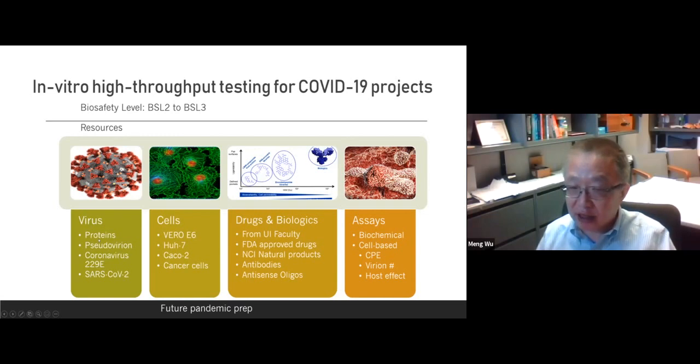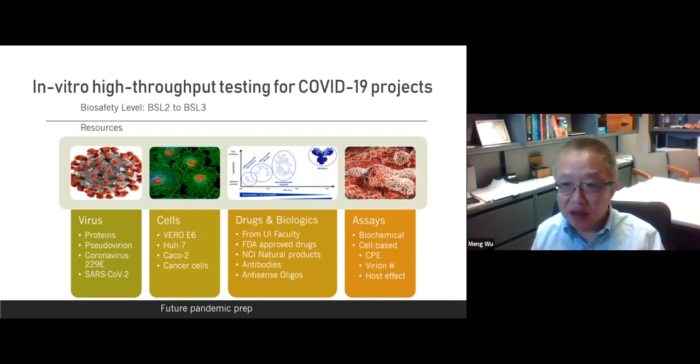We have different proteins. We worked with the University of Chicago and did a screening for them because they can generate a protein, NSP15. We worked with them to generate different kinds of screening. We're also trying to get a pseudovirus, a biosafety level 2 coronavirus surrogate, and we are working to get access to SARS-CoV-2. We already have different kinds of cells locally. We have a biobank with all the cell lines you see here, so we can use them for our screening because they are the host cells commonly used in this case.